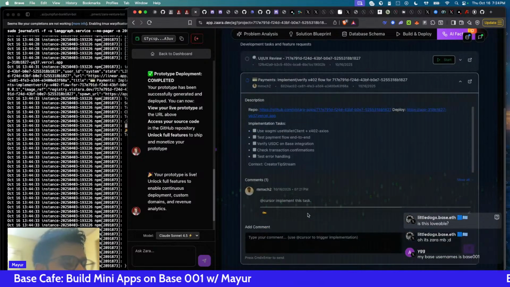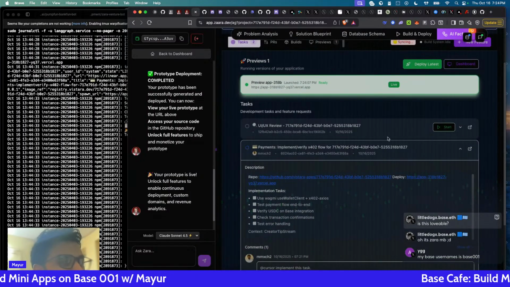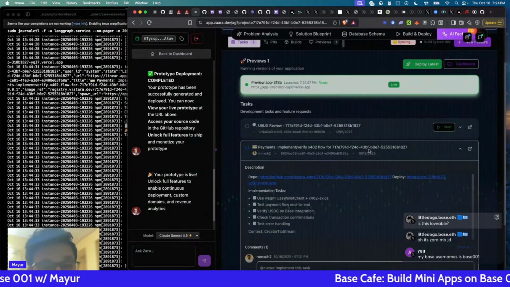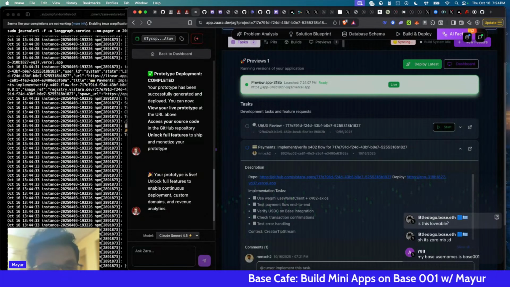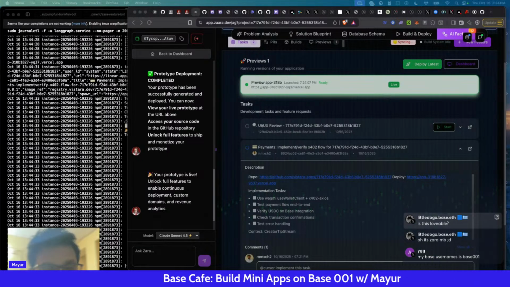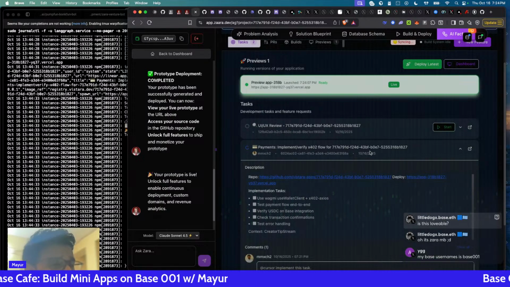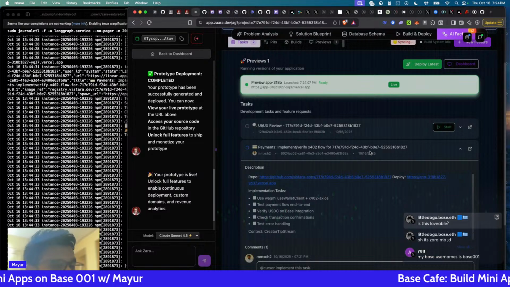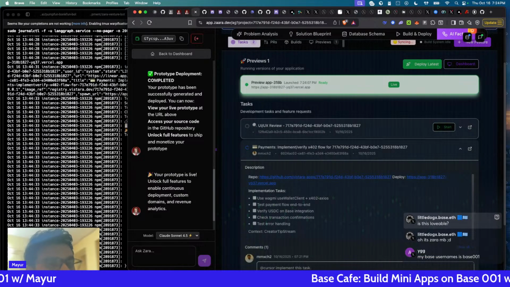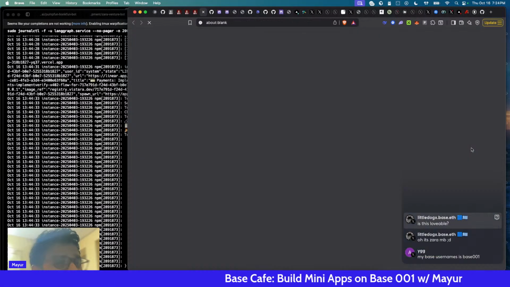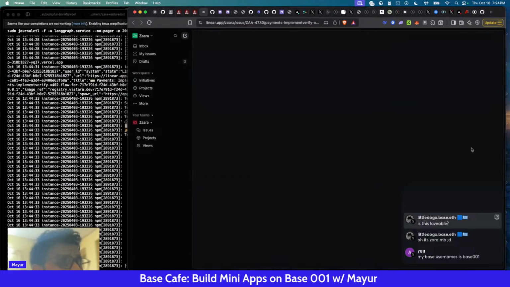And I've asked it to implement full X402 based functionality that allows you to connect wallet and do the verify USDC on Base integration and things like that. So we can check here what this is doing.